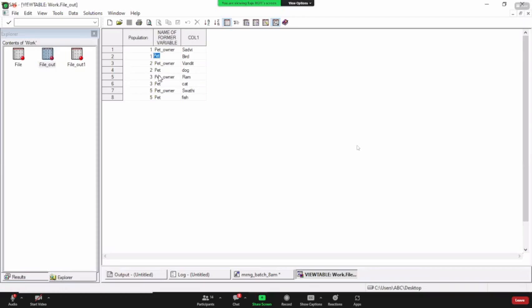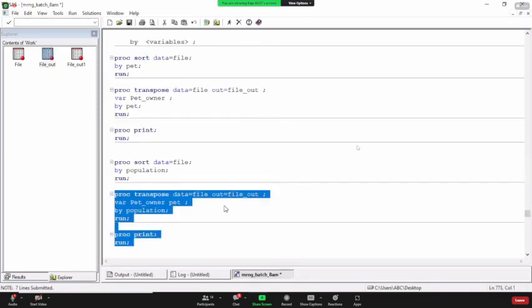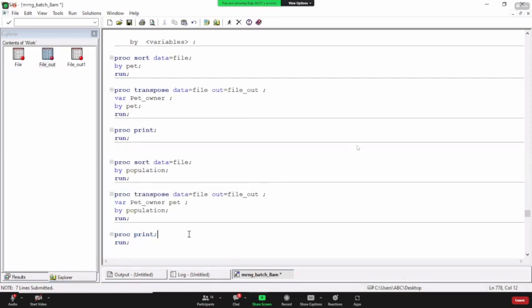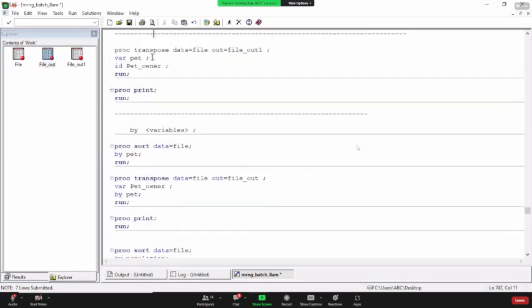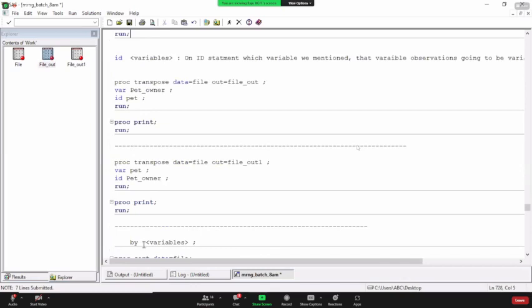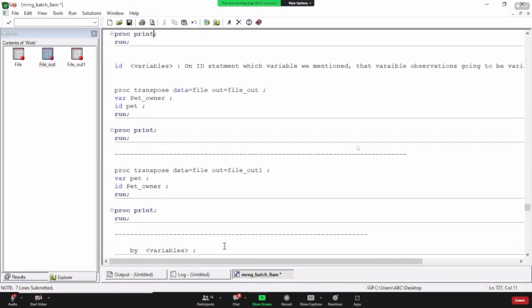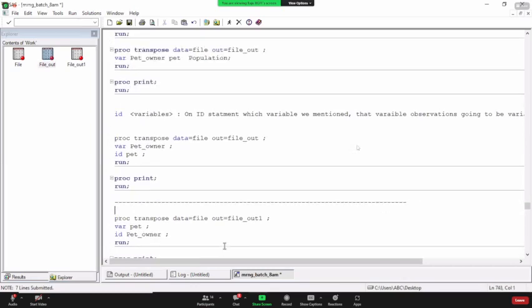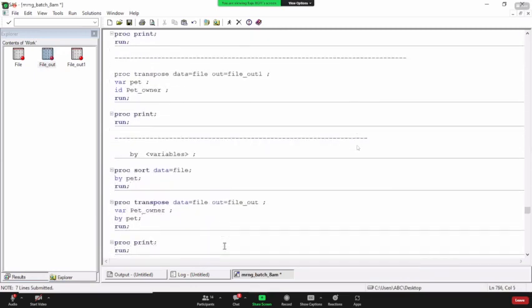Okay. So this completely depends on the output requirement. You just understand how the ID statement is behaving, how the by statement is behaving, how the where statement is behaving. Understand the behavior. Then, according to your output data set requirement, you have to mention the variable names and the ID, by, and where statements. Which are not required, you don't mention. Which are required, you mention accordingly. Okay, just understand the behavior.